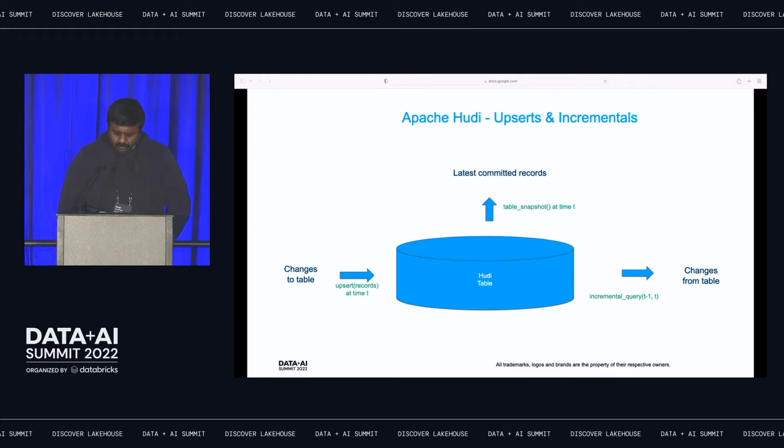Now, what does it mean by incremental view? In an RDBMS database, we have what are called write-ahead logs that capture all the change logs happening on the database, all row changes and everything. One can access these WAL logs and stream the data out of them and build efficient replication out of that. In the same way, Hoodie provides query processing capabilities to incrementally read the changes happening on the lakehouse tables. This can be done in an efficient way because Hoodie keeps track of incremental changes in its internal metadata, from which you can build very efficient stream processing pipelines out of batch datasets.